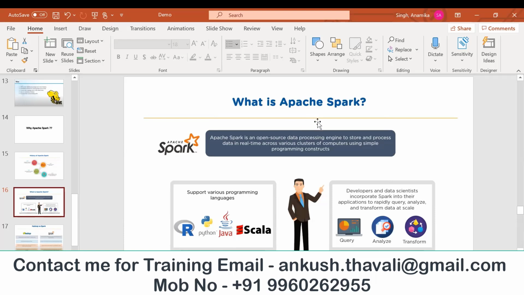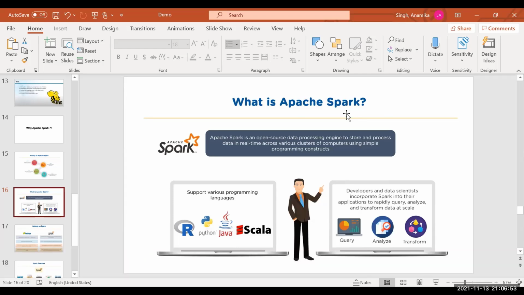And if you are going for Spark batch or Spark Streaming, for application development, then of course we need a programming language, and we can choose R, Python, Java, or Scala. These languages are smoothly accepted and well supported, and we can go with any of them. This helps the developer with querying, analyzing, transforming, and visualizing the data. That's why we are using Spark. And if you are learning big data and you do not know Spark, then you are one step back. You should learn this.